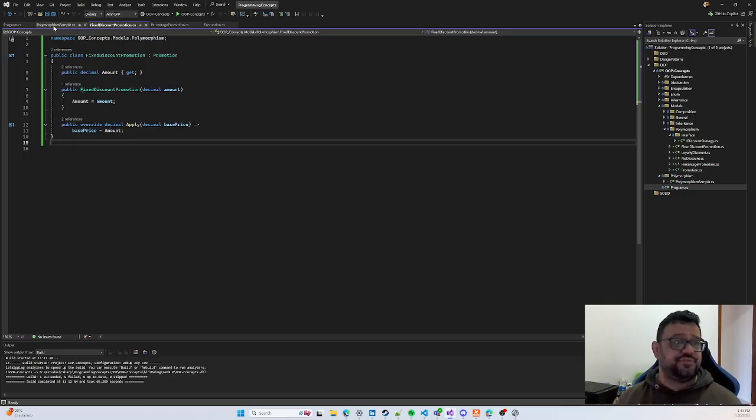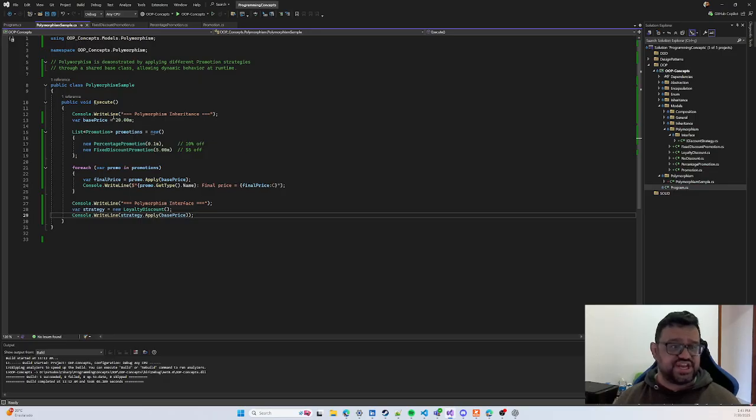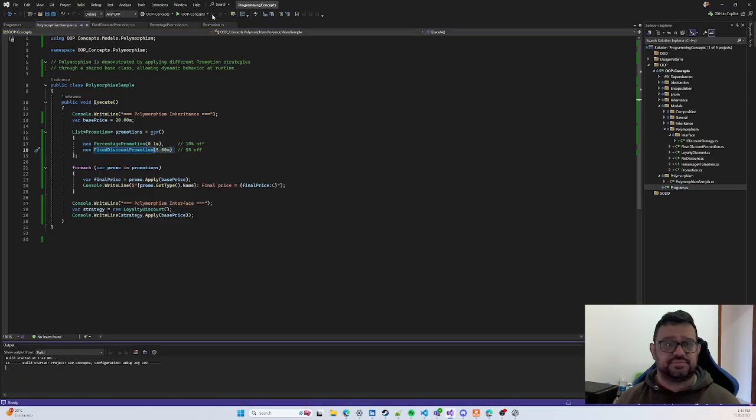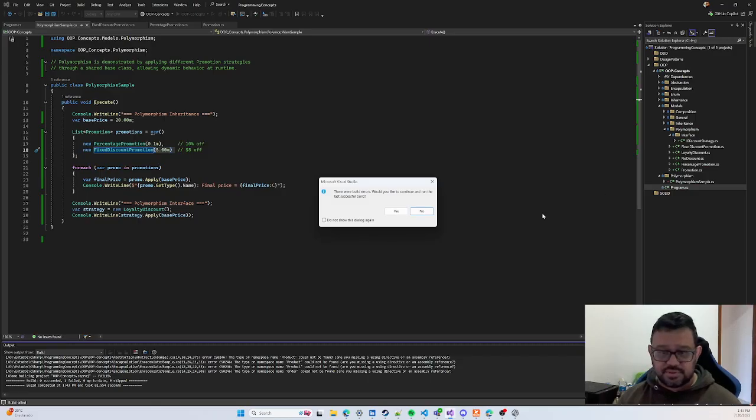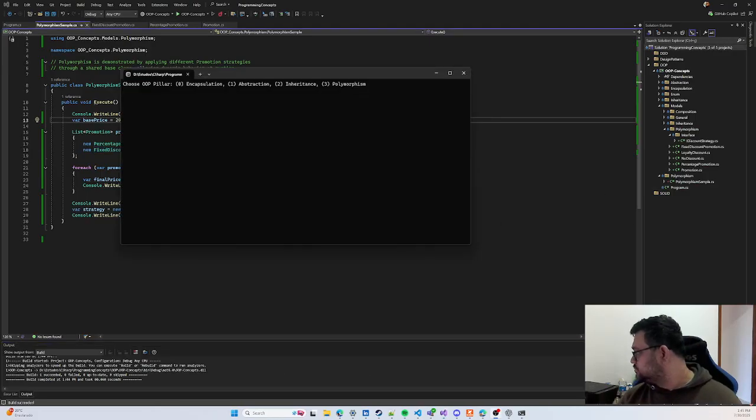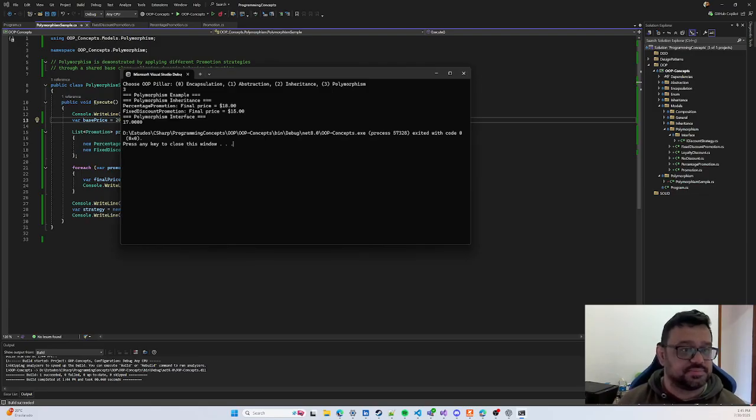And if we use this sample here, we can check the sample. We have a base price of $20, and here we can have either 10% or $5. Doesn't matter. If I run this right now, I'll have this.